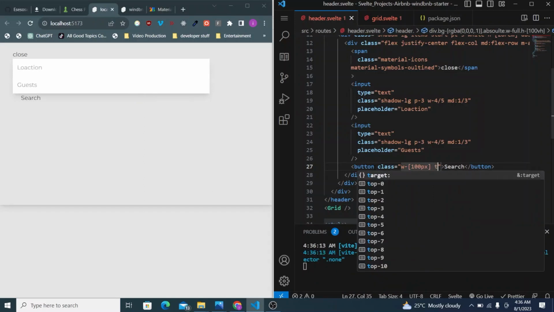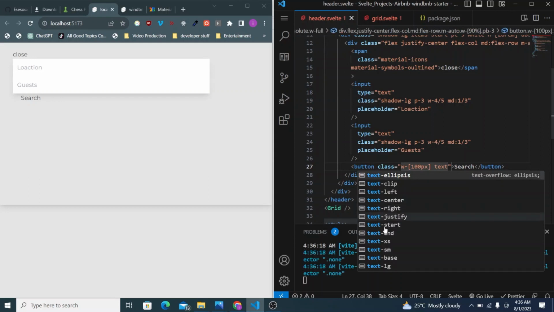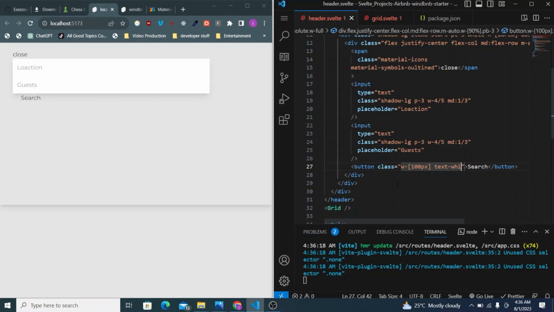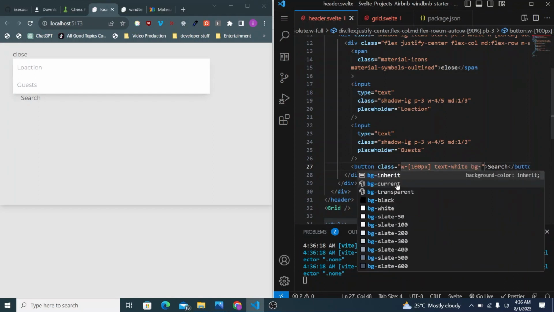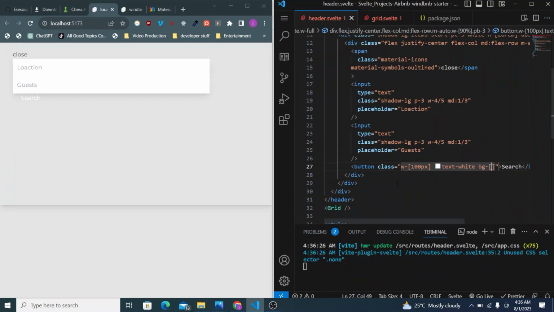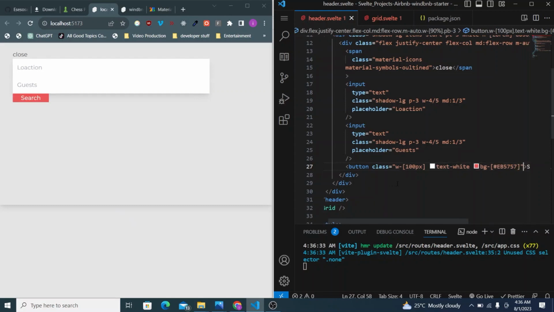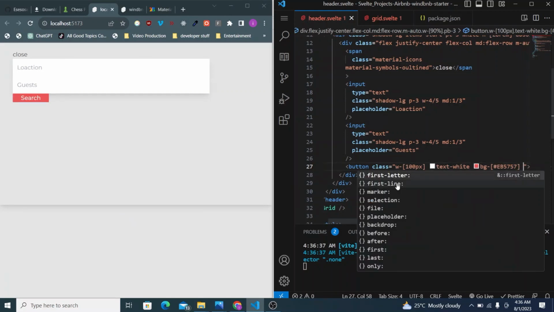After giving it a width of 100 pixels, we'll give it a text of white. Give it bg with a dynamic value, remember. EB is the hexadecimal color, 5757. Okay, that pink color.